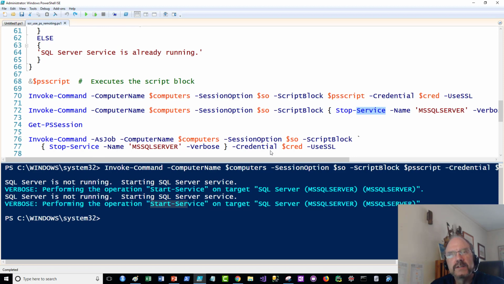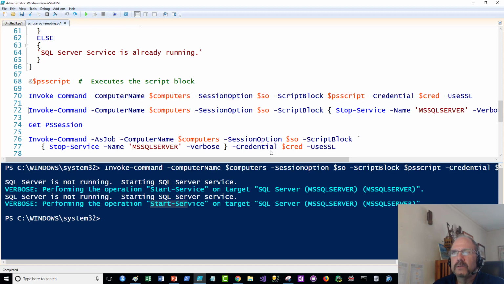I could also look at it and say if something is running that I don't want running, maybe I want to look out and say I need to run some sort of a patch or change to the system. And I want to make sure maybe a certain service, could be SQL Server or something else, isn't running so I can apply my patch. And then I run another script and say, okay, now turn it on again. So this is how it gets to be really cool, and we can sort of automate our work.